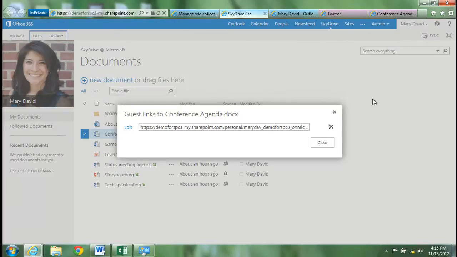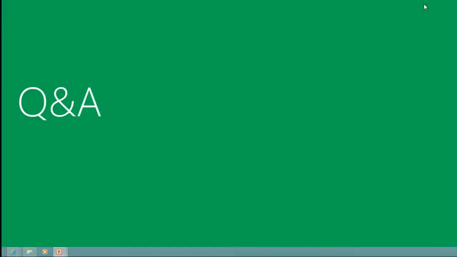Hi, thank you. So a couple of quick questions. Aside from the external access and guest links, are there any other major differences between on-prem 13 and Office 365? In terms of sharing, the answer is no. All the features that we showed work the same way on-prem as well as SharePoint Online. So the sharing dialog is there, shared with is there, access requests are there, everyone claims are there, the web service works, all of that works on-prem as well as SharePoint Online. The external access obviously doesn't work on-prem. If I'm on-prem, then I cannot put in the email address of somebody outside the organization. It just won't work.